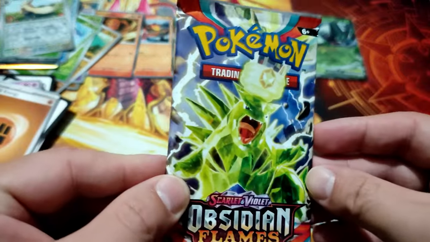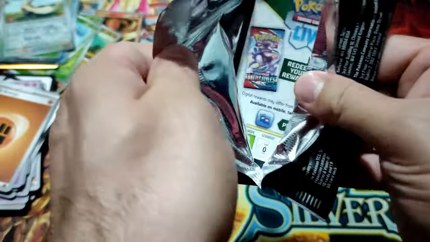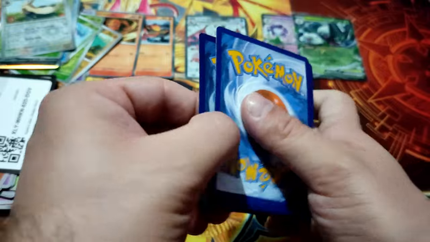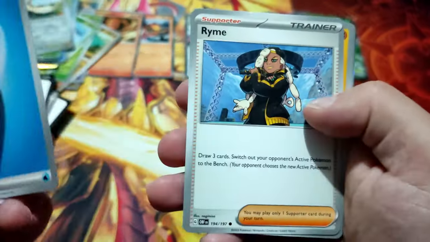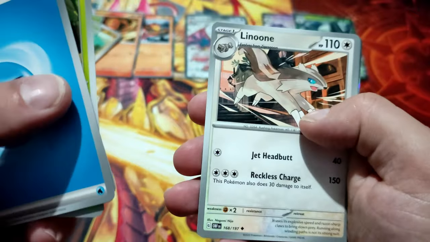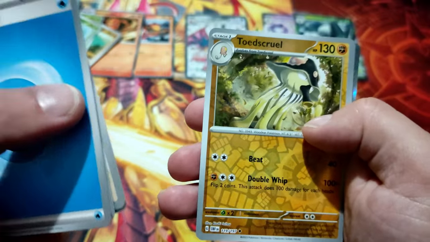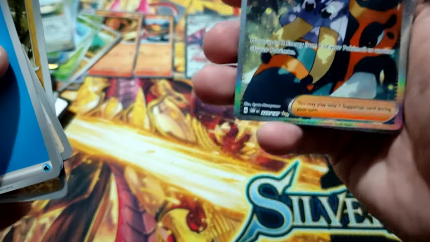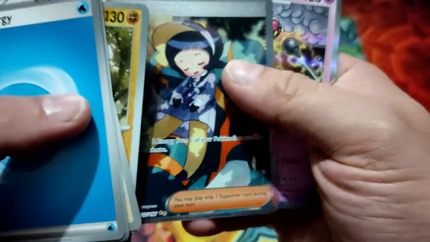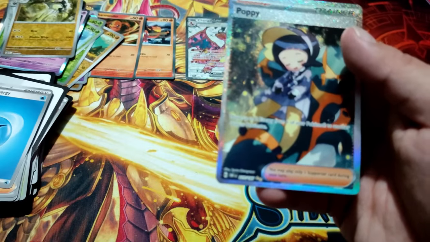Let's see if we can have a last pack magic. Let's go, guys. Code card, one, and basic energy, Rinmei, Rockruff, Winglet, Shuckle, Darmanitan, Dartrix, well, Poppy, okay, that was good, it was a good one. Okay, that's a hit.